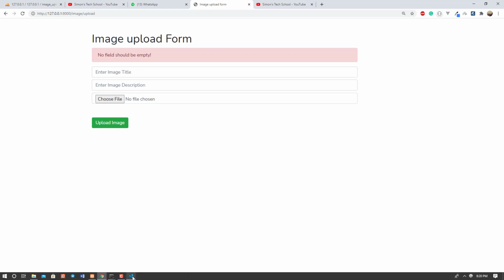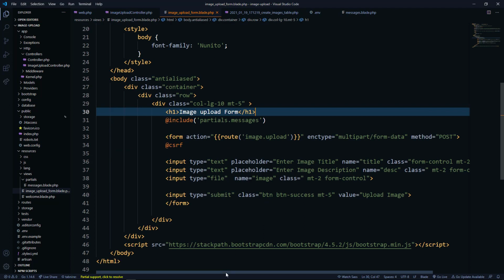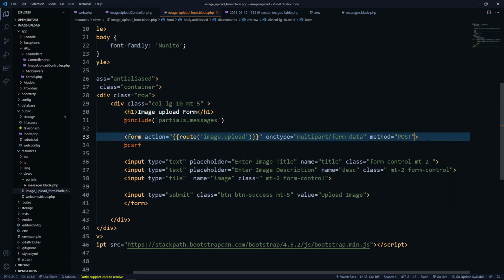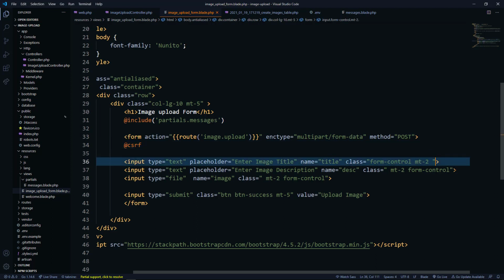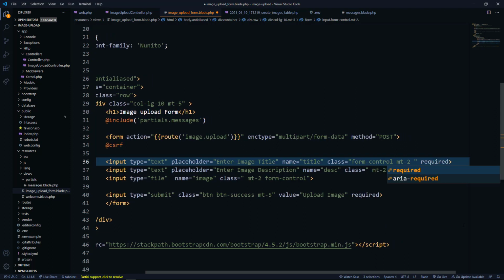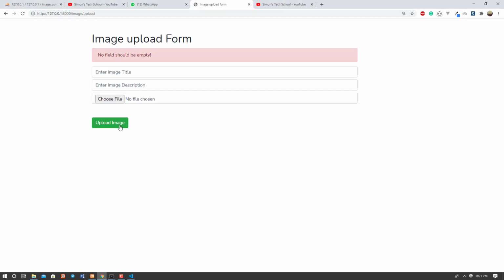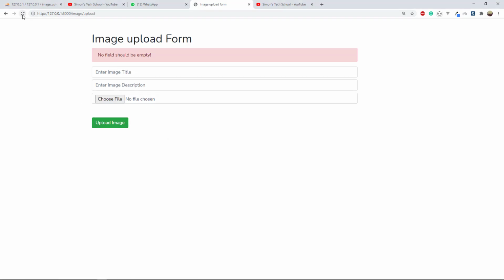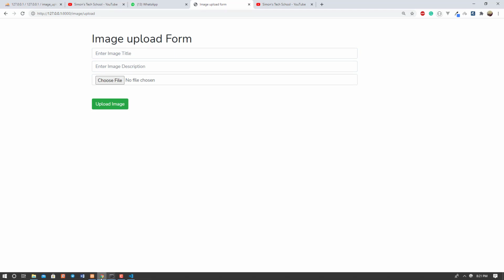Then we can also implement the front-end validation using HTML5, where we just do like that, and then not the form, just do like from this one, and then just do required. So if we do that and save it, nobody will be able to submit before filling the details. For example, let's just refresh and try submitting, and you see this one, which was not there. Okay, well, so now we are already done with that.